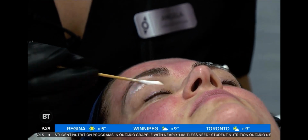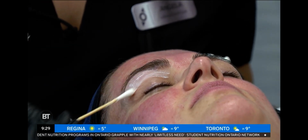And you mentioned one session can be done before the actual event or ceremony, but what would you recommend in terms of a time frame to start any kind of new procedure that you haven't done before? Right, so that's a good point. You don't want to do anything you've not done before just before a big event, but we generally recommend that people do them a month apart, and we like to do three of them. That's going to help with maxing out the improvements that you're going to see in the pigment, in the redness, and in the lifting and tightening of the skin as well.